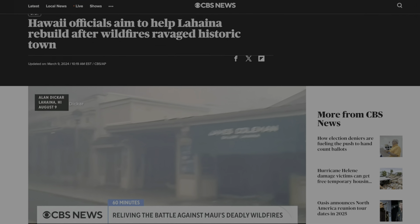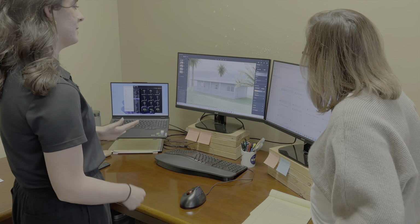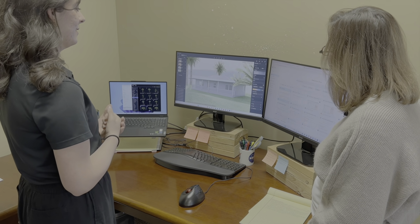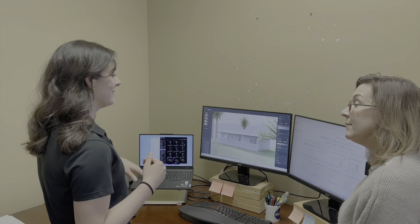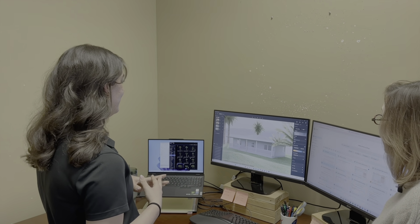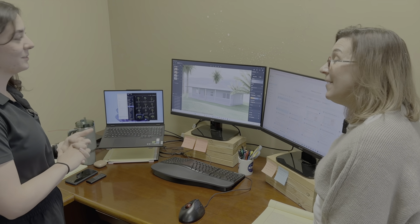Now, these specific modular homes in PMRVs that you've been looking at are very modern, and it may not be your style. But like I told you before, any modular home can be built to any specific style, including something as specific as a Hawaiian style. They're actually working on a project, hopefully it will get accepted, to help rebuild Hawaii after the wildfires. And of course, that style is going to be completely different than what they're currently making that we saw on the lot. So we're working on presenting some affordable housing to Maui to help support all of the damage from the fires last year. So we're working on figuring out how to adapt some of our plans to fit more of their local design criteria and present some options for them that we could potentially help support them in their rebuild process. That is super interesting.